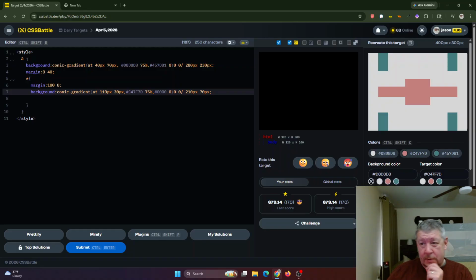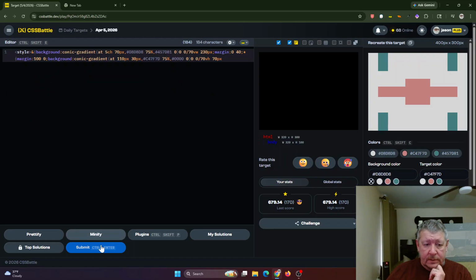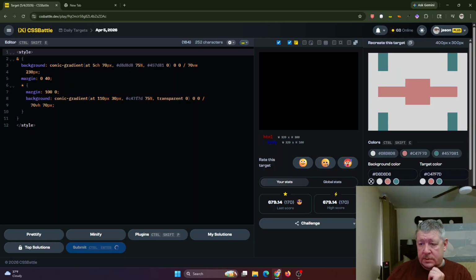Could we swap around the colors? Maybe. But I don't know. Let's unit replace, minify, submit, goodify, put the units back. I don't know. It's where I am.